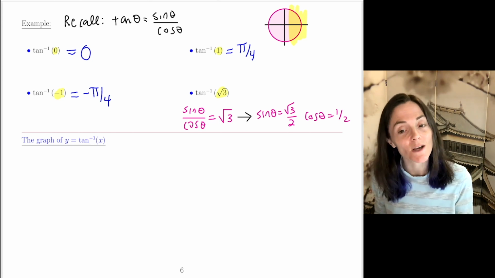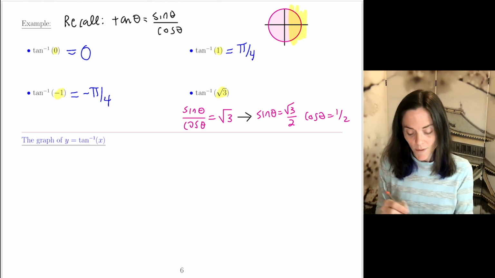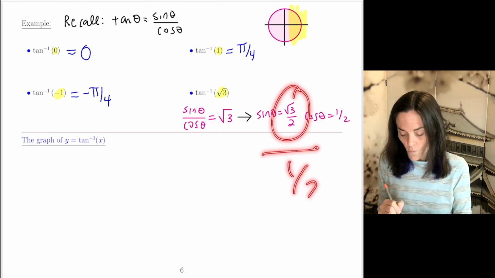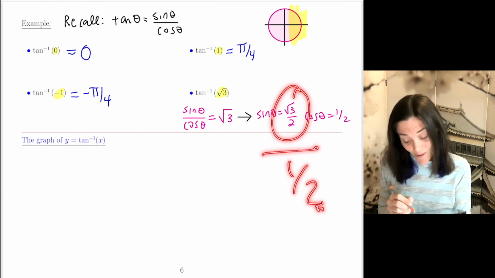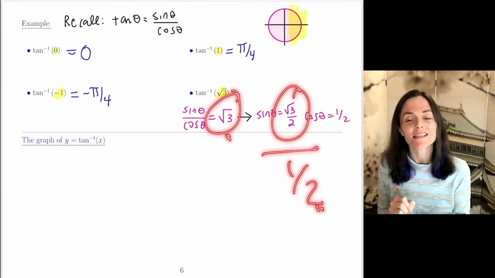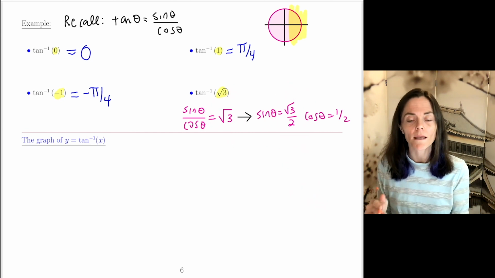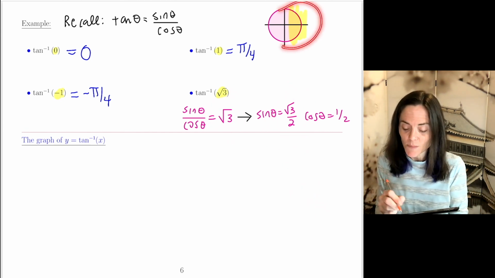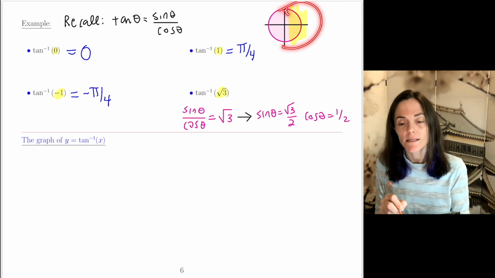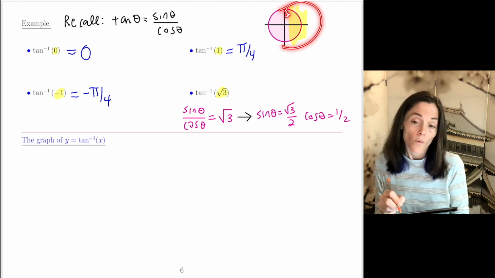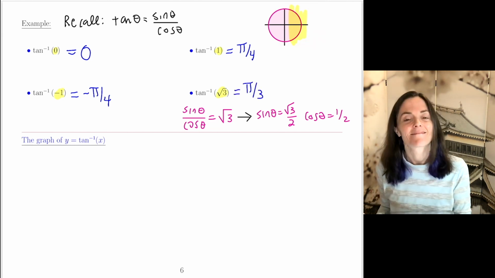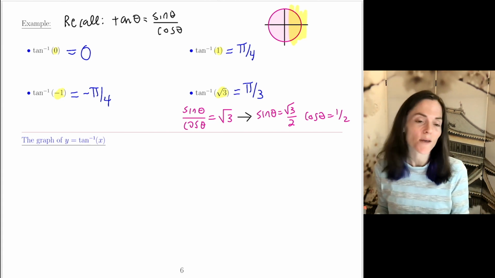You see how the ratio, sine over cosine? We would have square root 3 over 2 over 1/2, invert and multiply. We would get exactly this. So this is the theta that will work. Now, it has to be between minus pi over 2 and pi over 2. And so you see this happens, well, at pi over 3. So this was some practice evaluating.